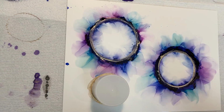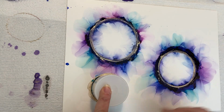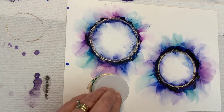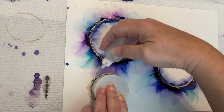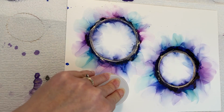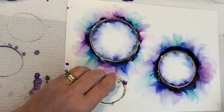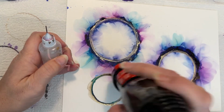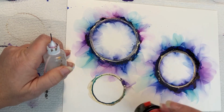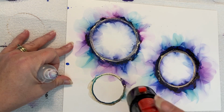You can do this with anything you want. I like the different sizes. I've seen them done with just all one size. I've seen one circle, I've seen two circles, I've seen several circles. It's entirely wherever your ink leads you, wherever your painting itself leads you, then go for it. Now, you see, on this one, I did start trying to use a little bit less ink, but I ended up going back and adding a little more.